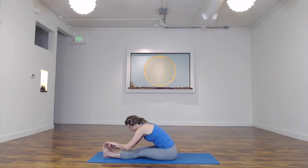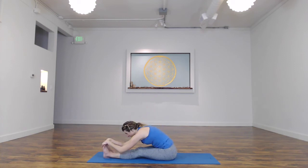Okay, lifting about halfway, inhale, or just lengthening the back. Exhale, place the hands over the tops of the feet. As you exhale, come down. Shift forward. Feel the hamstrings, a little bit of the back.